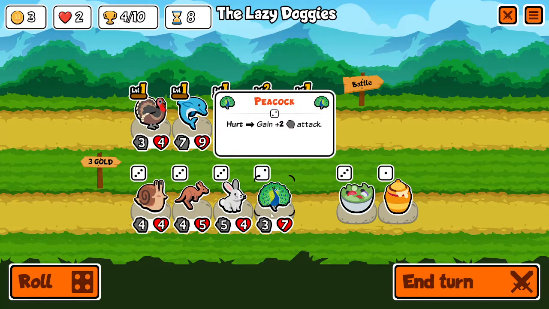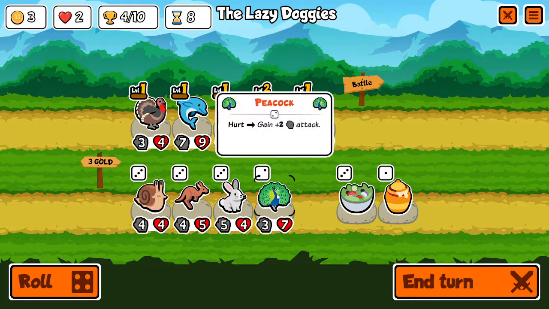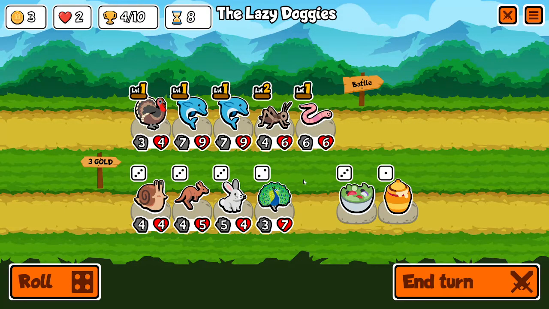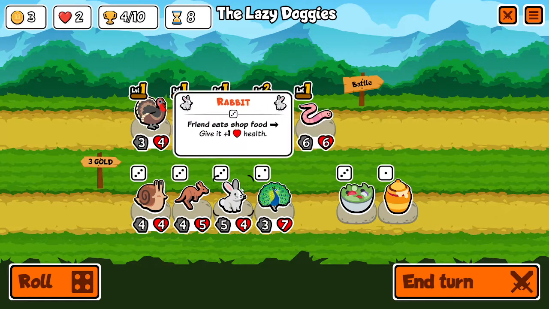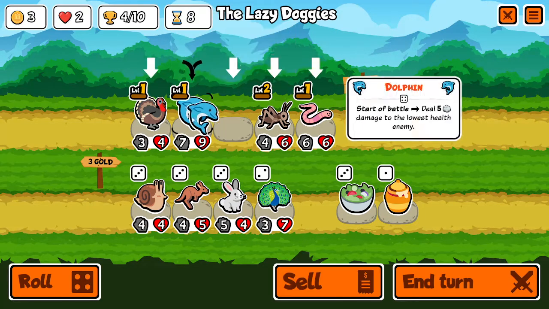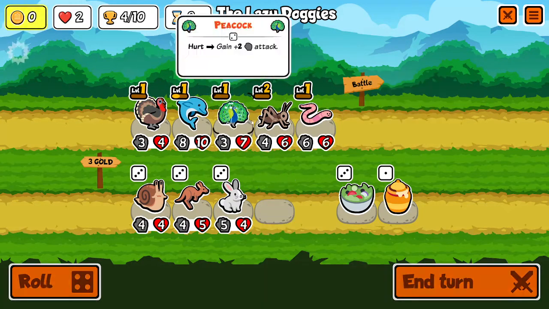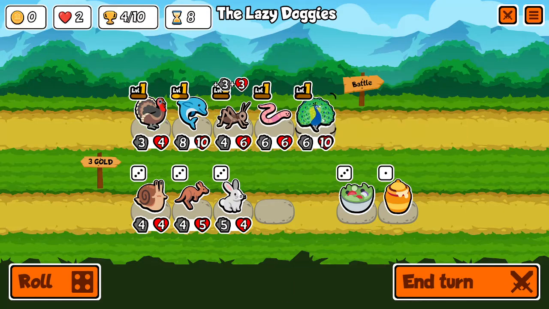We have a bigger peacock now. This is the peacock. It'll be a 6/10, but it can't grow in stats any more than that. So I think though I might just combine my dolphins and then just buy the peacock and rearrange them. Yeah, so you would get the giant roll.